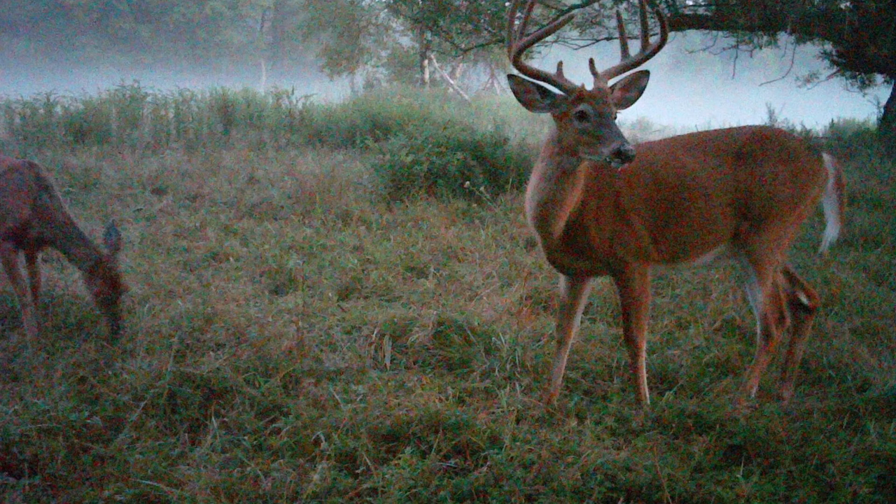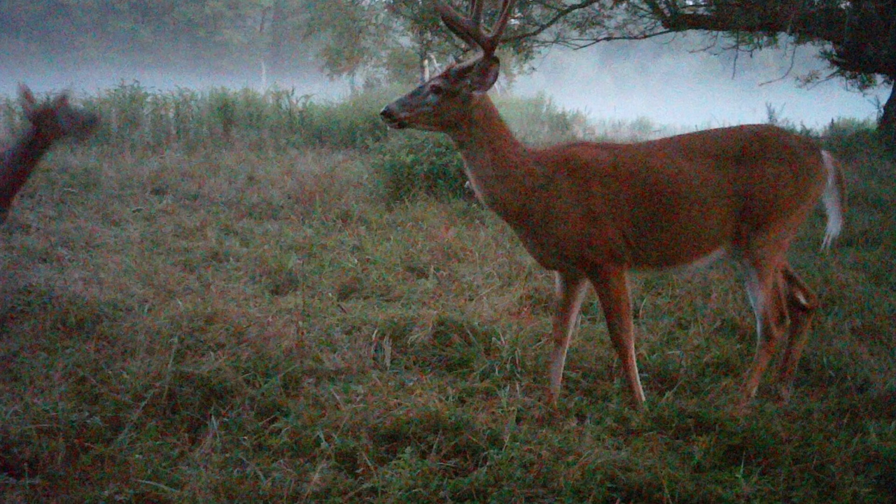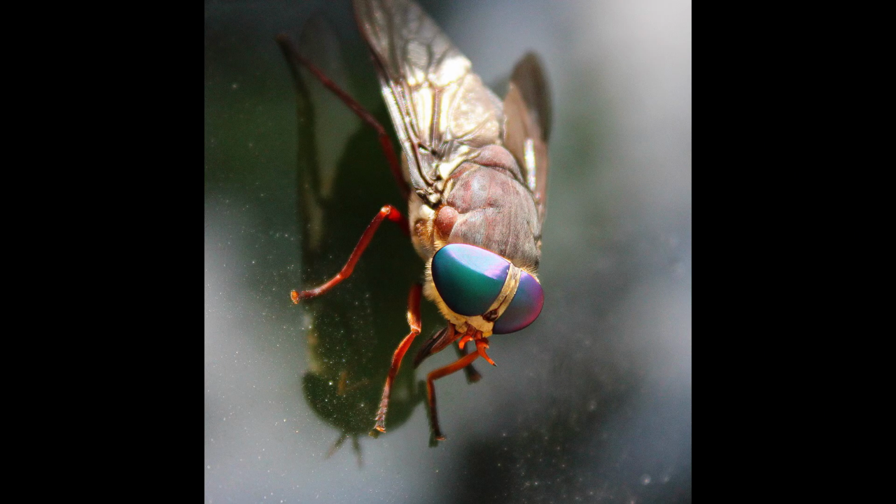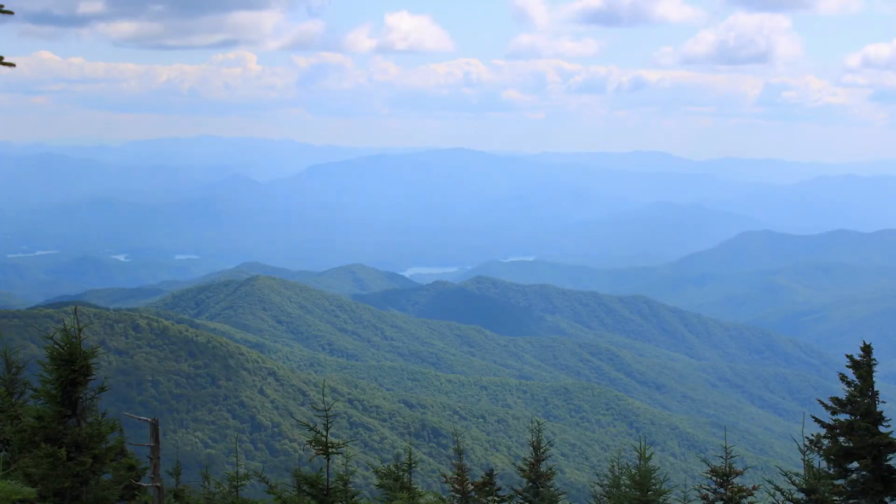Now you might be thinking, hey, that doesn't look like the antlers we just saw. What's that brown fuzzy stuff growing on the outside of them? Well, that would be velvet. And velvet is what protects the antlers during development from bugs, dirt, or anything the environment throws at it to prevent getting infections.